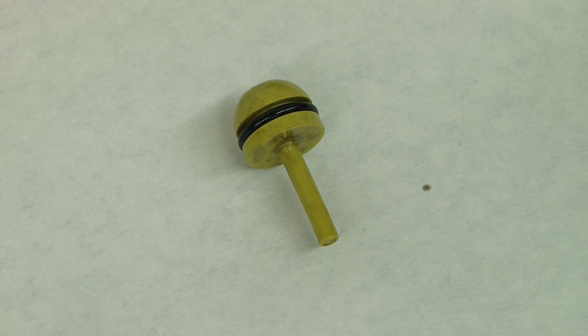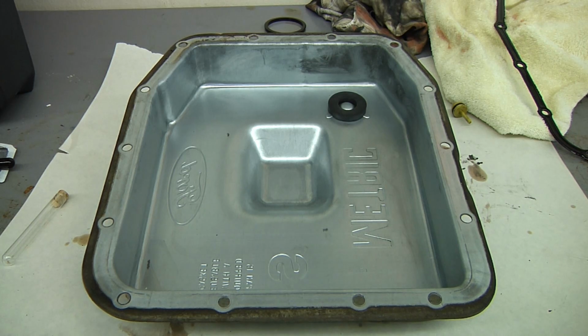Now, because this is in there, that tells me that this pan has never been removed from the vehicle, which again tells me that the magnet inside of it has never been changed, and at the very most, maybe somebody ran a flush system to clean the transmission fluid. Once our pan is all cleaned, we're ready to move on.